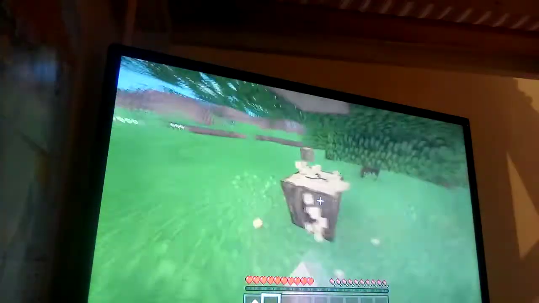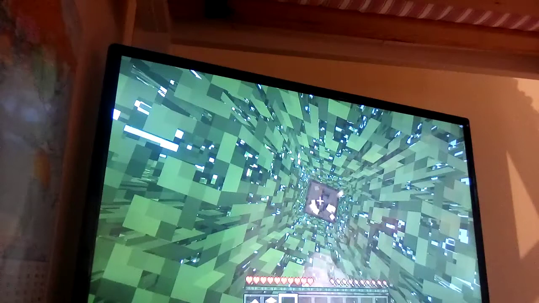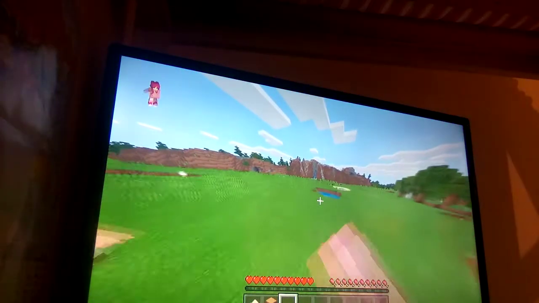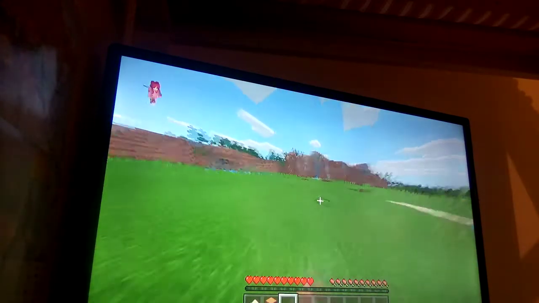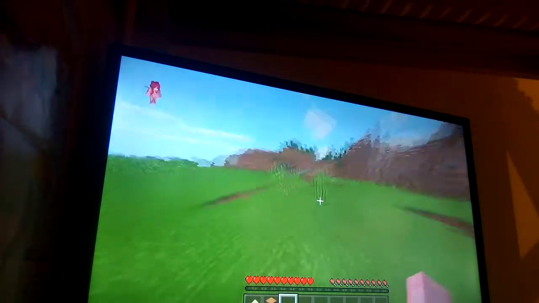I can see there's a cave over there, so I'm going to get some wood and go in that cave. Okay, so now I'm going to chop down this last tree, then we'll go and get the cave. We could build our house in that mountain thing, or we can build it out in the open.